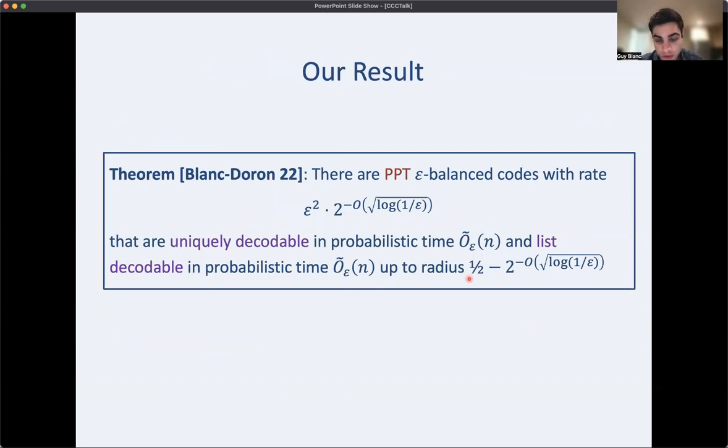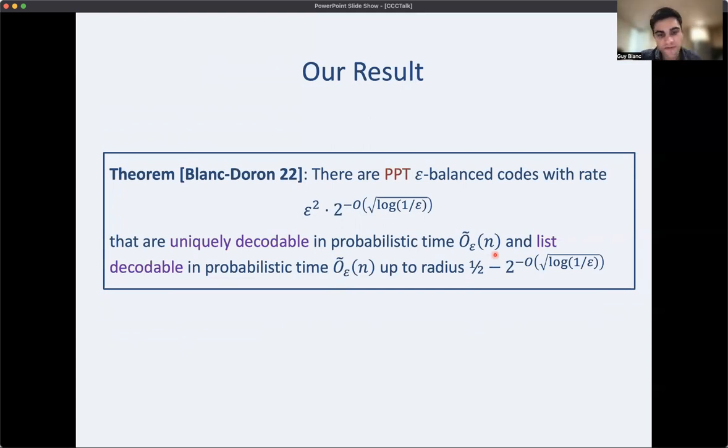We give also probabilistic codes. Their rate is also within this kind of inverse quasi-polynomial factor of optimal. But this is a bit better than what Ta-Shma and JST got. And these are, once again, decodable in almost linear time up to a radius, not quite the Johnson radius, but still quite large.